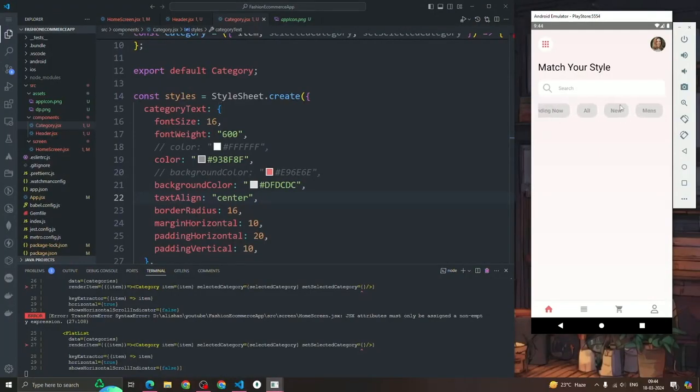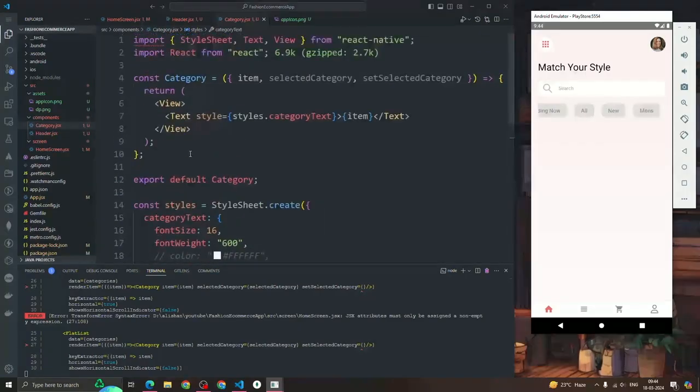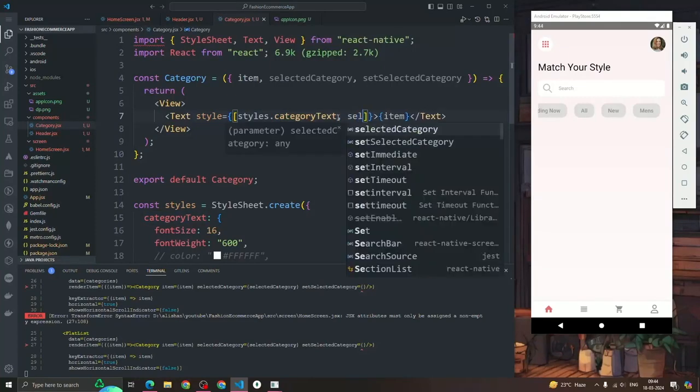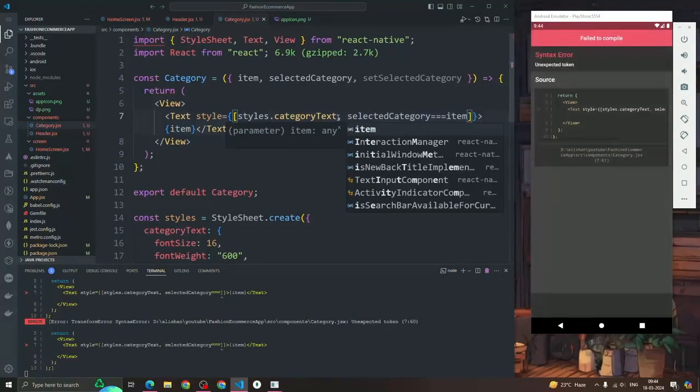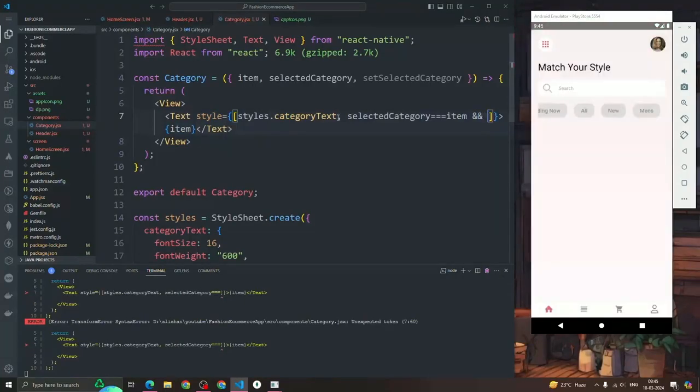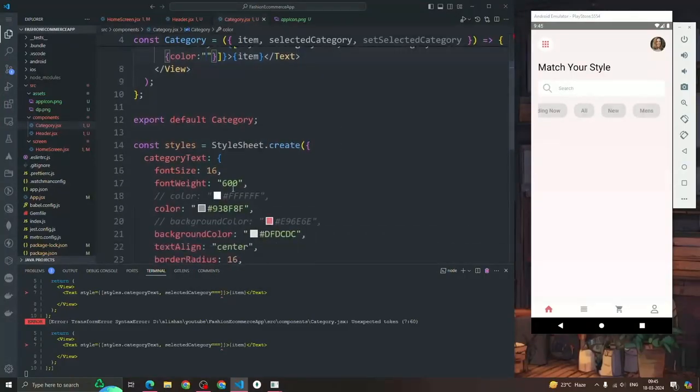Now let's suppose I use selected category. We have to add extra styling here. To make this extra styling, we do it like this: if selected category is equal to item, then you have to add a property called color as this color.